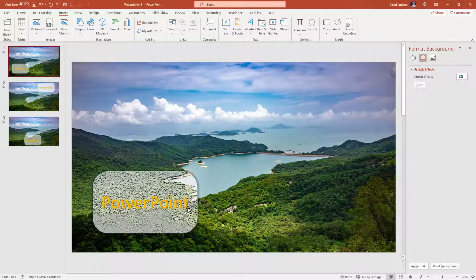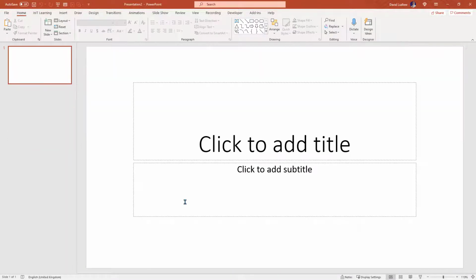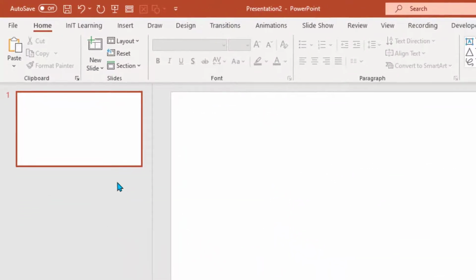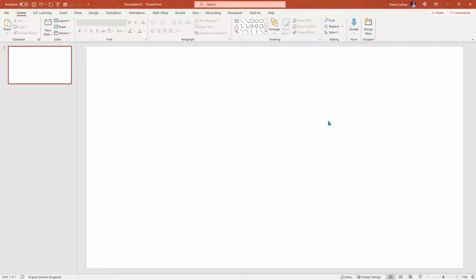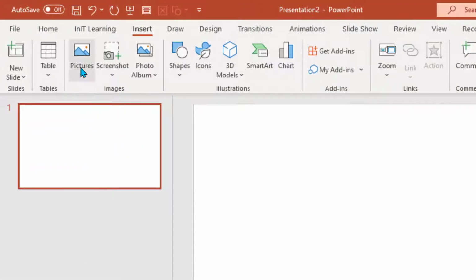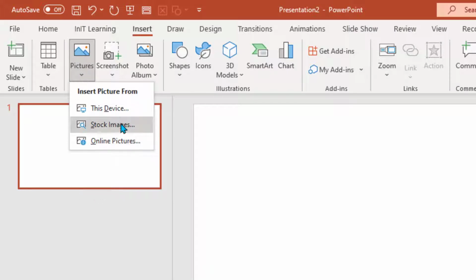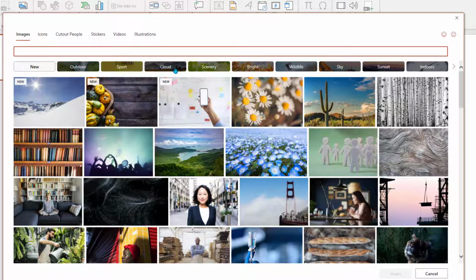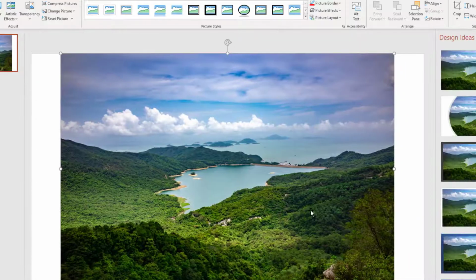It's fairly straightforward, so let's just start a new PowerPoint presentation. We'll change the layout to blank. So what we want here is to insert a picture. Now the first thing I need to do is get the picture the same aspect as the slide. So let's just go and insert a picture first. Insert picture, and then we'll just grab one from the stock images. There's a lot here. I'm just going to go to, oh, there's the one. We'll have this one here. Click insert and that inserts the picture.